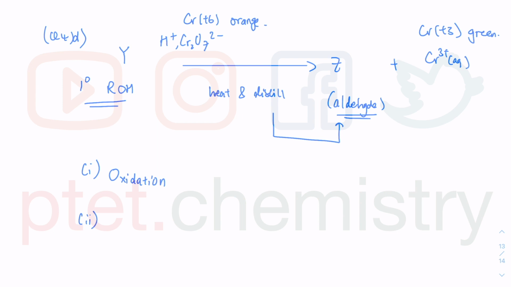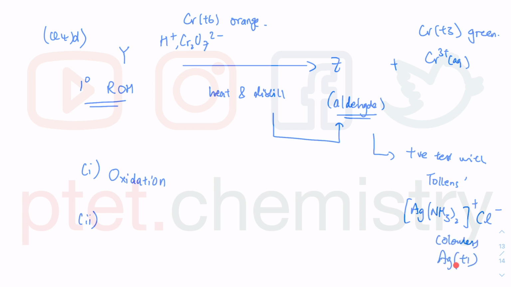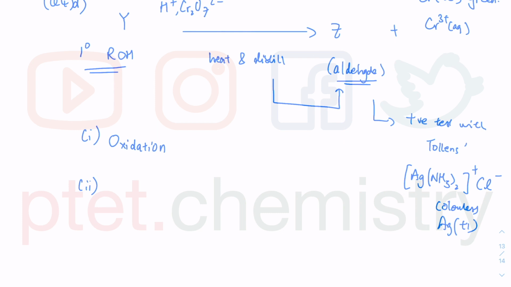Identify with a tick the functional group present in Z. So we know that aldehyde gives a positive test with Tollens. Tollens reagent is basically silver with 2 ammonia, and this is a colorless solution. It's got Ag plus 1. You get a silver mirror because this gets reduced as the aldehyde gets oxidized by Tollens. The Tollens itself gets reduced back to silver 0. That's why you get a silver mirror there. Anyway, so identify with a tick the functional group. So we're looking at aldehyde that's present in Z. So there's our tick, and that's it really. That's the end of that 12-mark organic question.